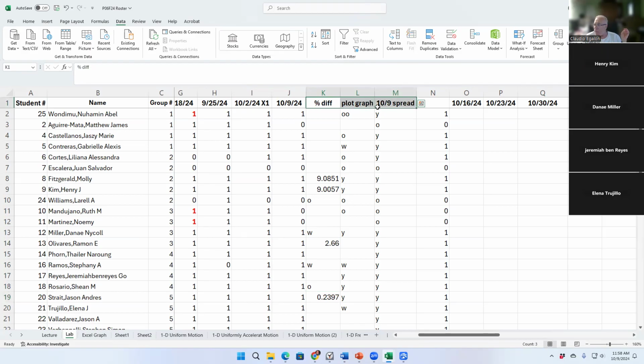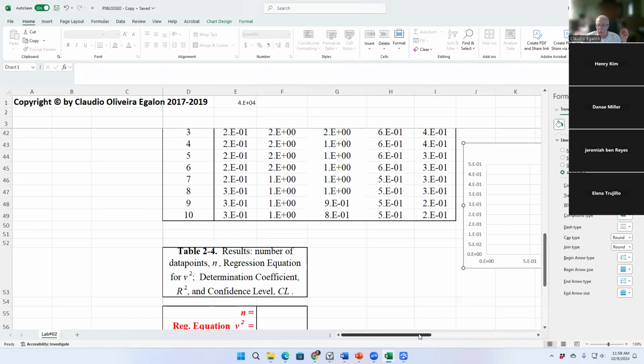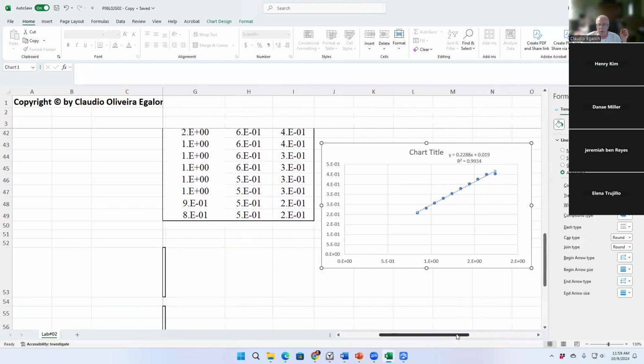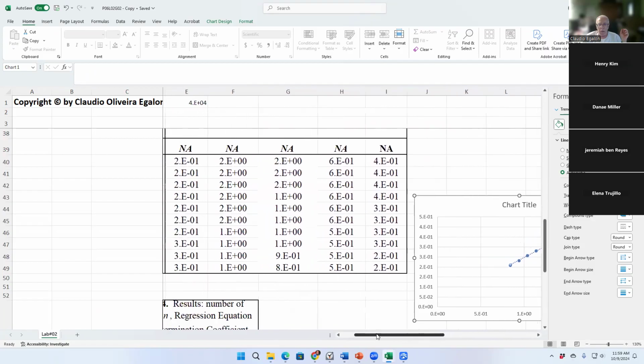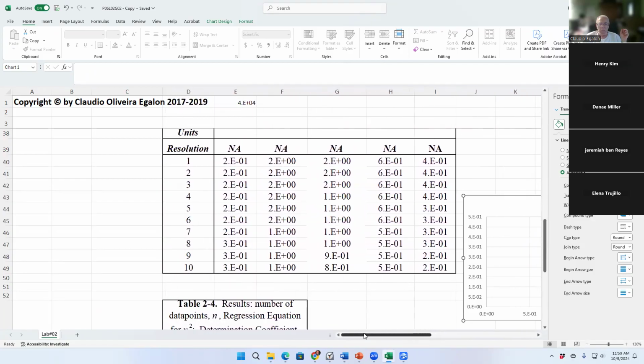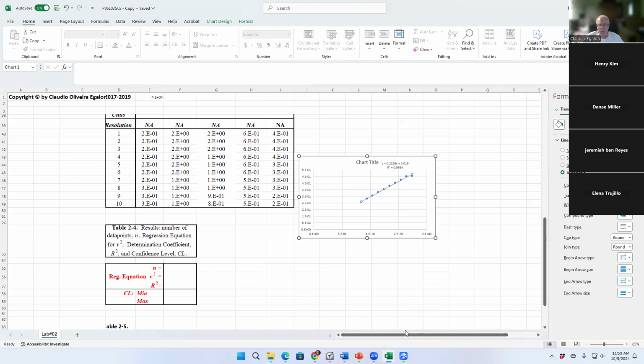Henry. So I'm still curious why mine and Molly's were a little bit different on the slope. Would it matter if I change the format of the number to scientific, or would I have to have the number on automatic? No, it doesn't make any difference if you change the format.